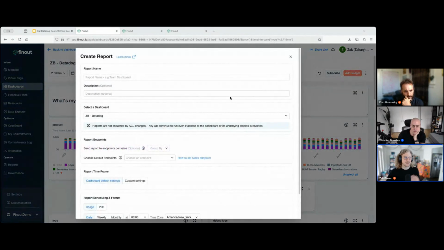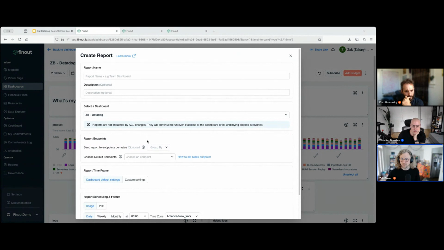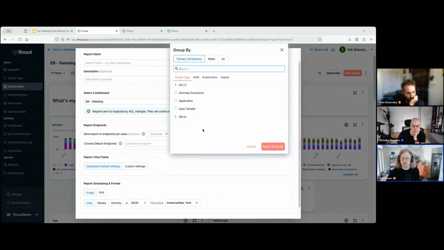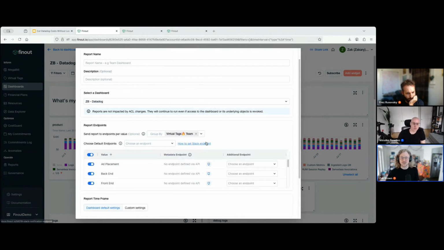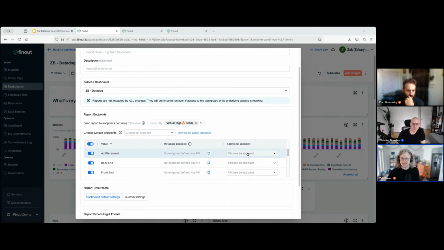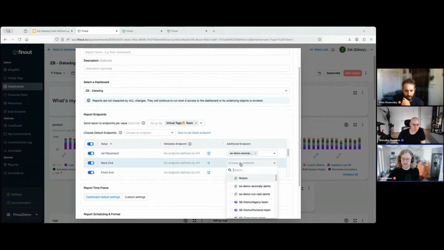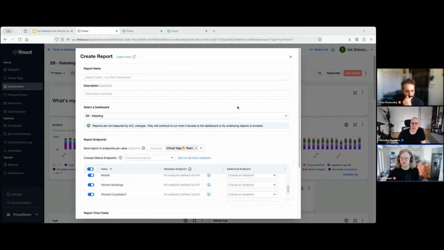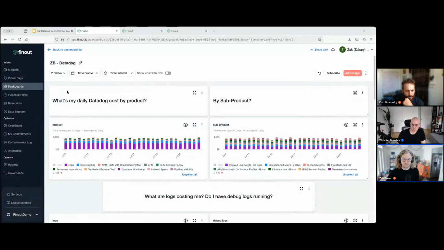You can easily send this information outbound to a variety of sources. Could be email, could be things like a Slack or Teams channel. But what can be really powerful is you can actually choose to send this report out, pivot it by your various engineering teams, and have each slice of this dashboard go to a different place, depending upon what team needs what information. You can even snooze alerts to help reduce noise. Really helpful information for getting this outbound. Now, we already took a look at things like your cost by your product and your sub-product.